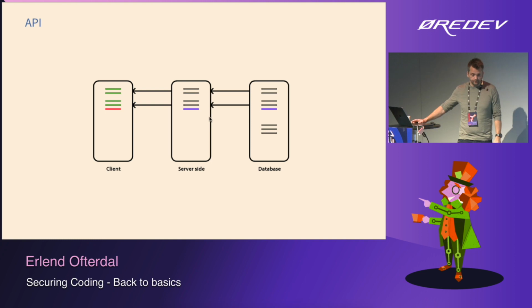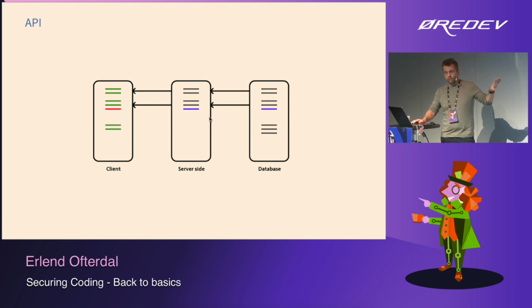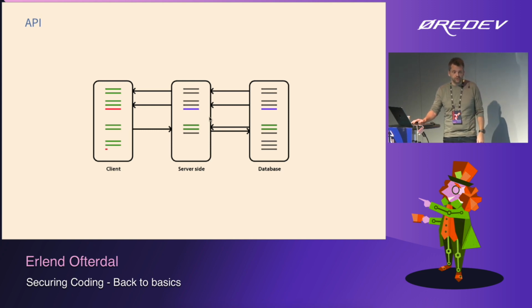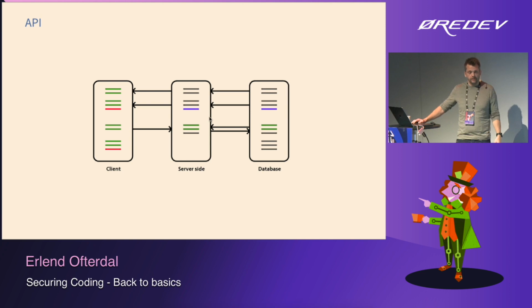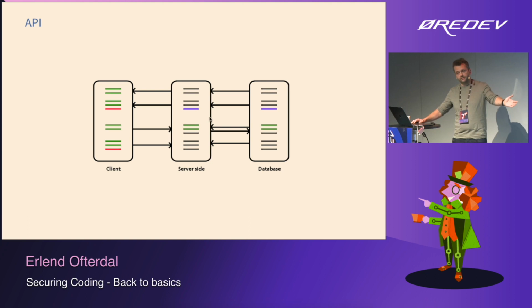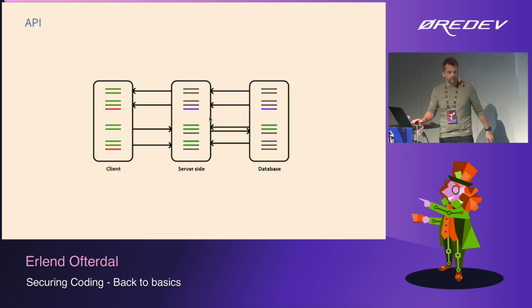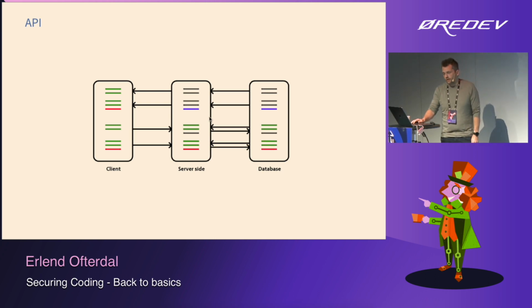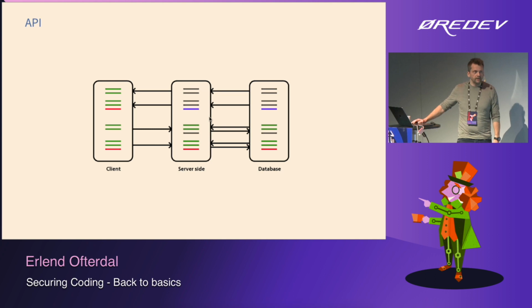And it gets worse. What happens if we have a form that only has two fields? When a normal user is using this, we read out the data from the database, we overwrite the two pieces of data that the user submitted, and then we store it back in the database, and everything works perfectly. But what happens if we have a malicious user that actually adds a third field and then submits the data? Because we're just reading out the stuff from the database, taking the stuff coming in on the wire and overwriting all the fields, we're actually going to overwrite the last field as well and store that back in the database. Has this ever happened? Yes, definitely.